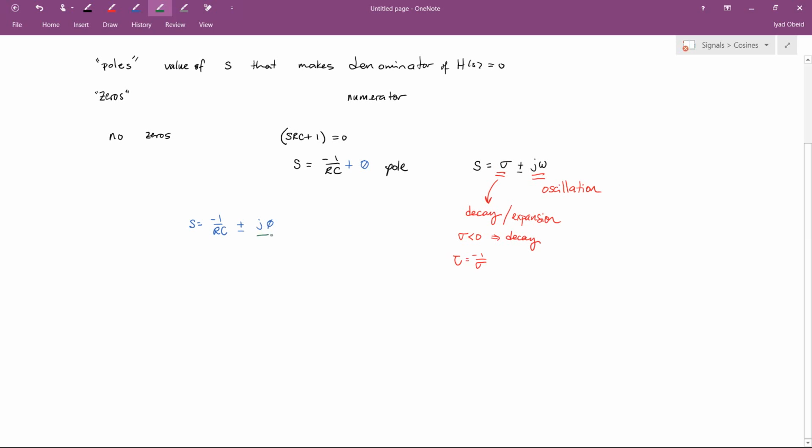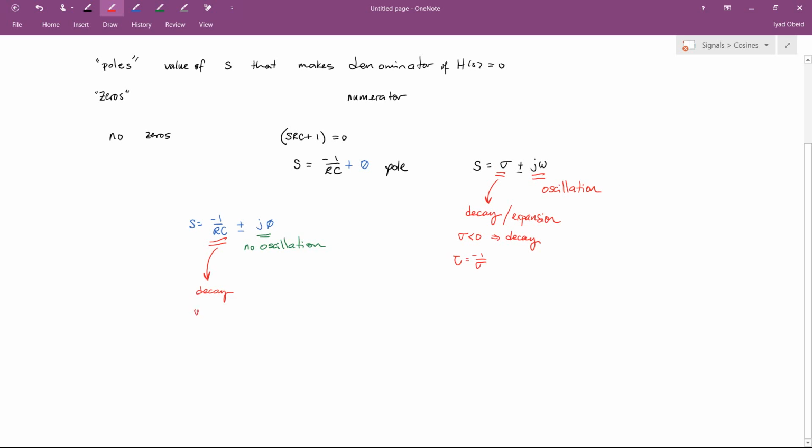So let's see what that means. Well, we know that the imaginary part sets oscillation. And since my imaginary part is 0, that means this system will not oscillate. It has no inherent tendency to oscillate. It will oscillate if you put an oscillating input into it, but the system by itself doesn't have any natural tendency to oscillate. And I'll show you what that means in a minute. Now over here, this is the envelope. It is negative, which means the system tends to decay.